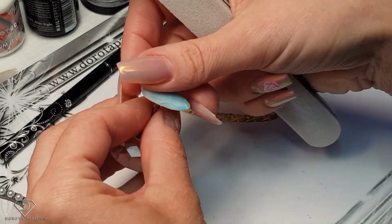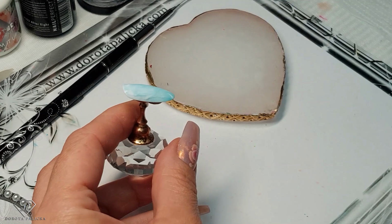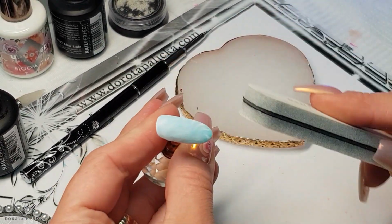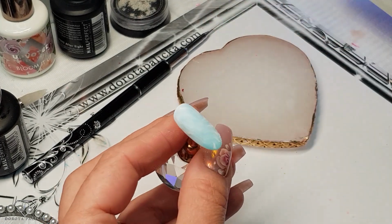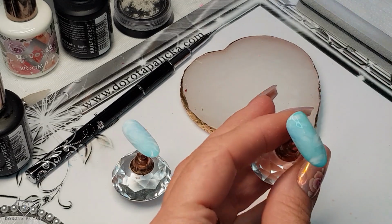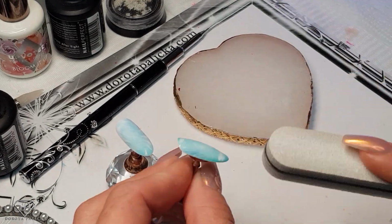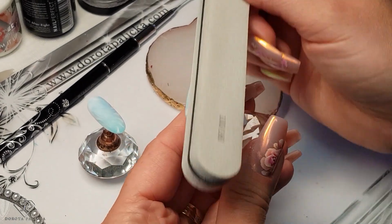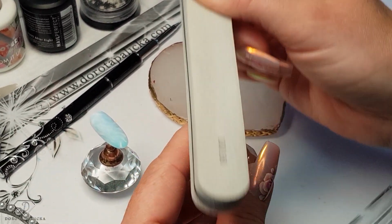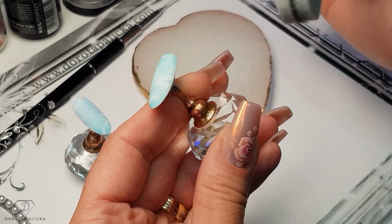So this tip has been top coated, and I already started buffing it. I didn't buff it completely, so just a couple more scratches. Here we are, and then we've got one ready. Grab the other one and then buff this one too. So I'm also removing the bulk of the blooming gel.